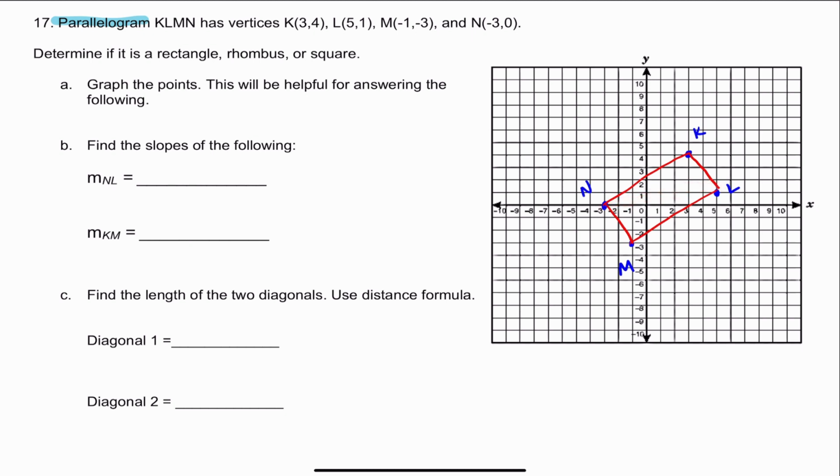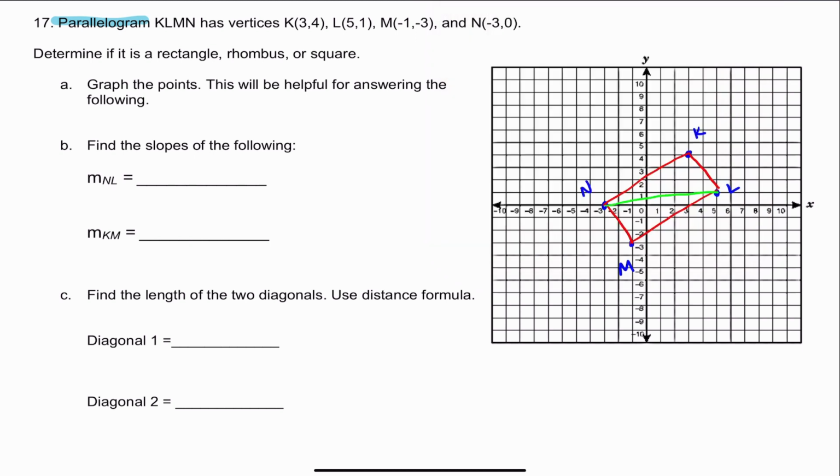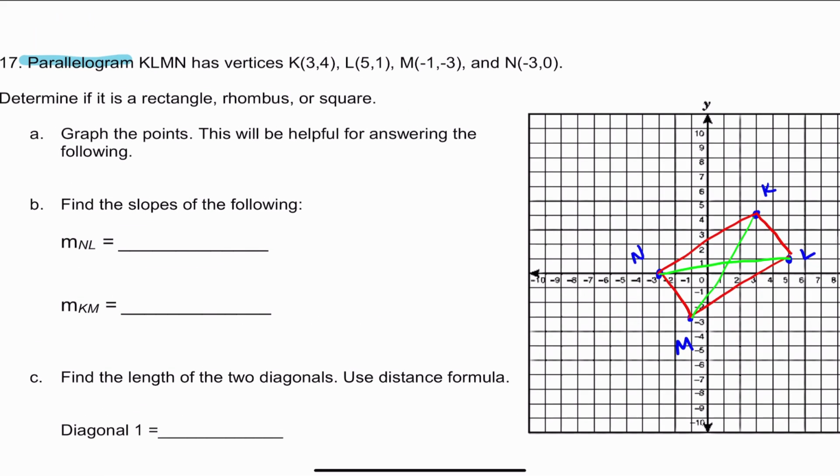Calculate the slope of NL. So it's basically saying, calculate the slopes of the diagonals here. Should I use a different color? I think I should use a different color. How about green? So calculate the slope of NL and calculate the slope of KM. So NL, here's N, here's L. Call this x sub 1, y sub 1, x sub 2, y sub 2. Once again, like I said in the previous video, you can call this x sub 1, y sub 1, or you can call this x sub 2, y sub 2. If you call this x sub 1, y sub 1, you better call the other x sub 2, y sub 2, and you'll still get the same slope. Just be consistent on what you're trying to do.